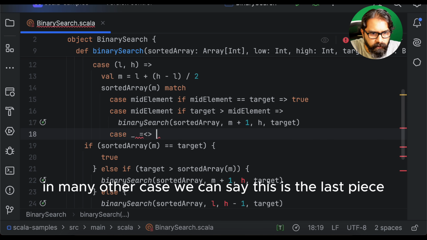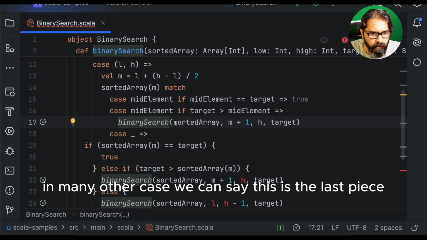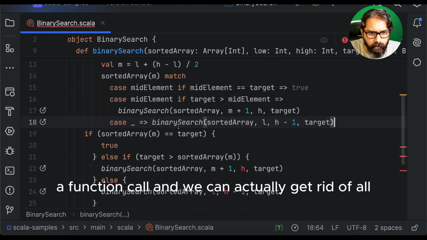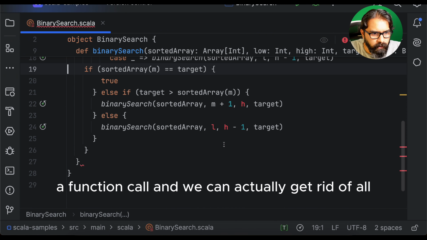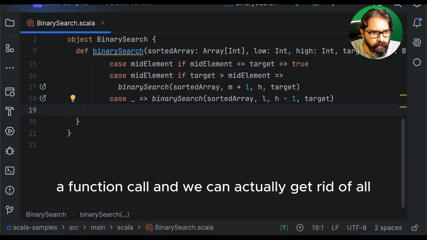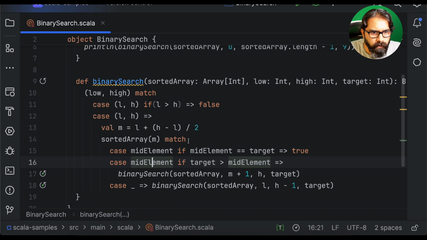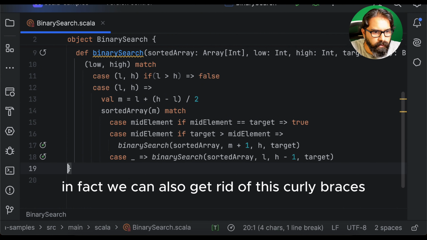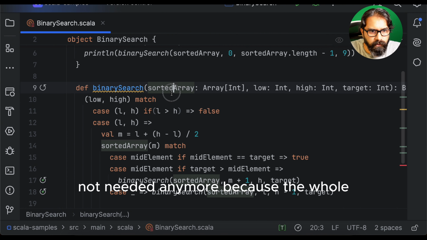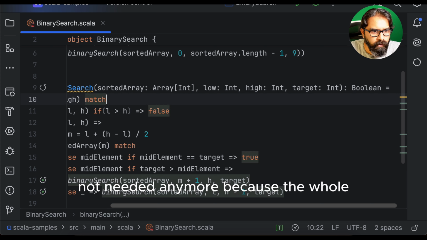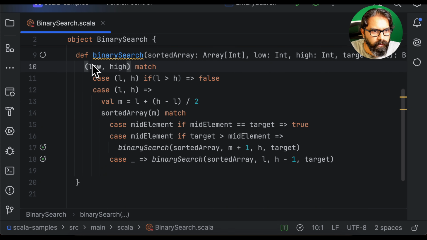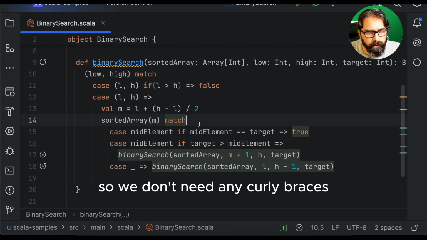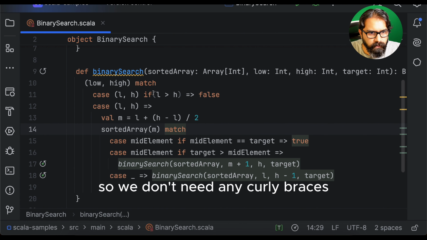In any other case, we can say the last piece of function call, and in fact we can also get rid of these curly braces, not needed anymore, because the whole thing just returns a boolean, so we don't need any curly braces.